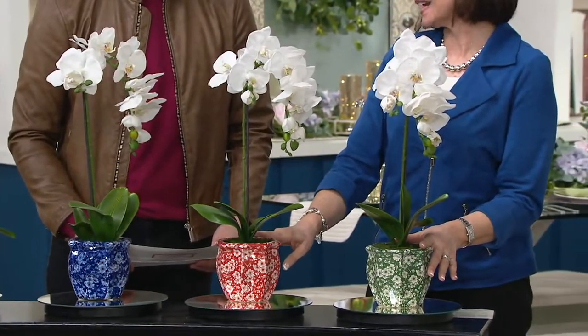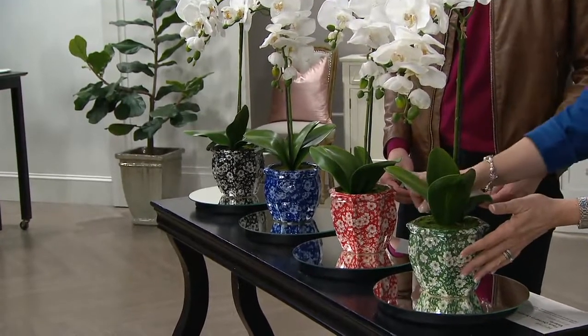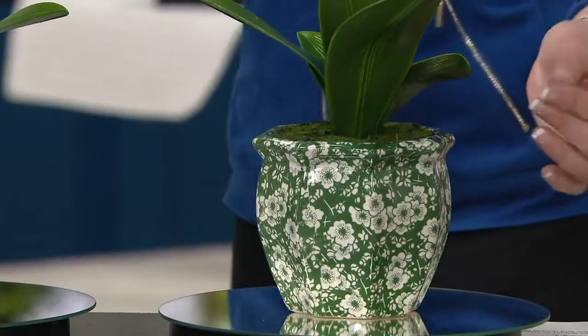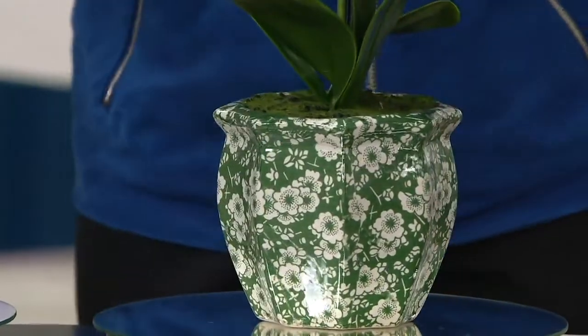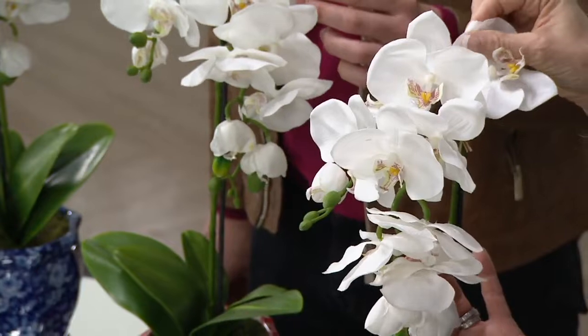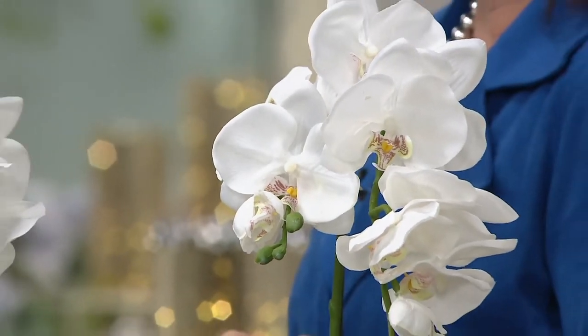Jane Brown mentioned this for Valentine's Day - the red pot, how beautiful! Maybe you have a red kitchen and this goes on the island. And last but not least, green. I love that we're giving you a choice. It has a porcelain, almost toile nod - very classic. These blooms are absolutely exquisite, just as you would find in nature. Over 2,000 spoken for today. We have it at the sale price but the price goes up at the end of the day. Pick it up right now - H217708. Orchids are year-round, classic for every room.